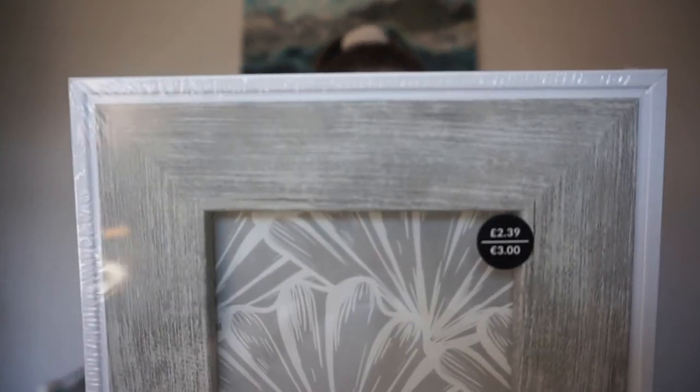Next up are two picture frames — the same size, six by four, at £2.39 each. They're a gray wooden effect with a white rim around the edge. We are so bad because we have no pictures up in our living room — we have like one of me and Sean from seven years ago. We took down our old multi-photo frame to update it with pictures of the girls and just never got around to it. When we change the living room around these will fit really nicely on the fireplace.